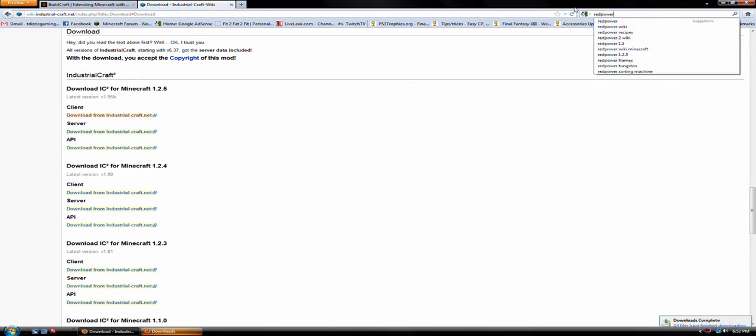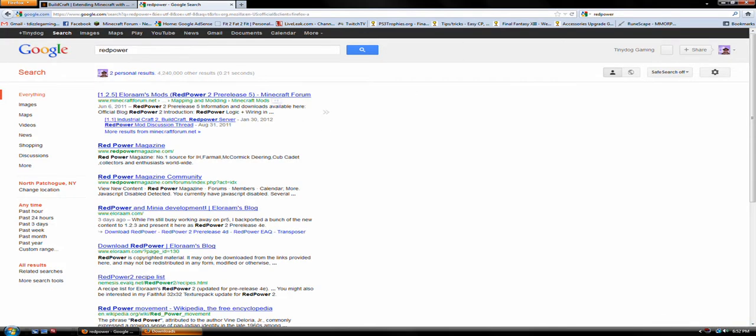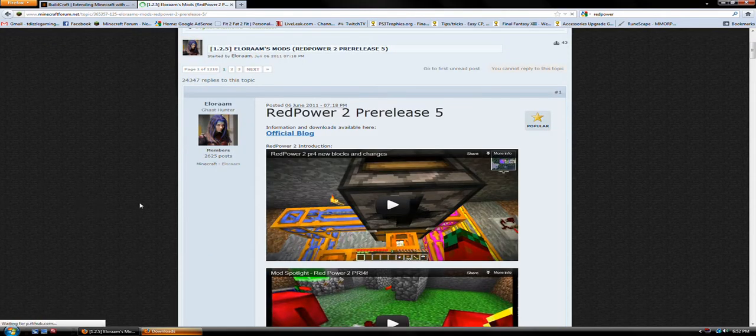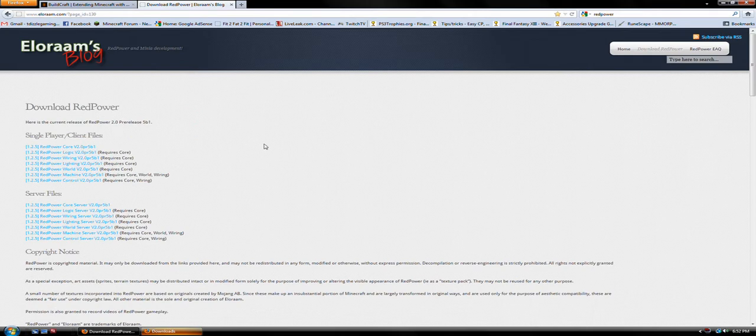Next is Red Power. Red Power is another awesome mod where you pretty much can control redstone to your liking, and also tons of other cool machines. There's a sorting machine, which will help you with your quarry and etc. And to download this, we have to go to Elaram's official blog. So she has the link right here. Okay, and on top, big fancy words, pre-release for Minecraft 1.2.5. So right here you see on the top right, download Red Power. We're gonna click that, and here we are. So we have all the files for 1.2.5, so we're gonna download each and every one of them.